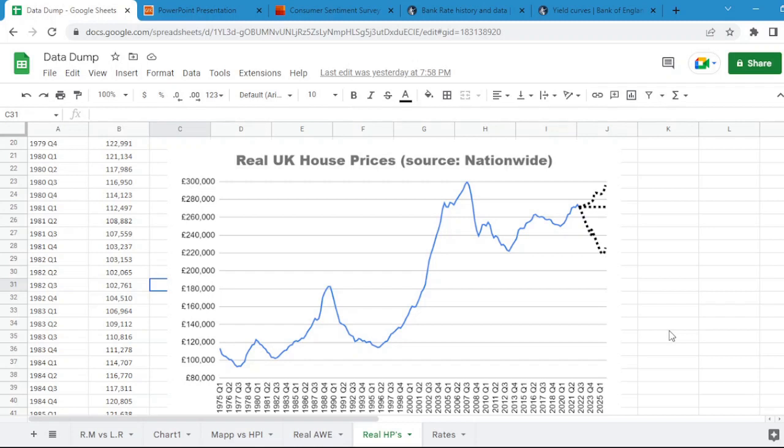The saying, beware of Greeks bearing gifts, we'll definitely be even more wary of people on the internet making predictions. I've got three scenarios here that I think could play out. One, house prices track much higher. Two, they trade sideways, with little or no interest, with that supply demand imbalance staying stuck as it is. Or the third option, I see a correction like we've seen throughout lots and lots of market cycles before.